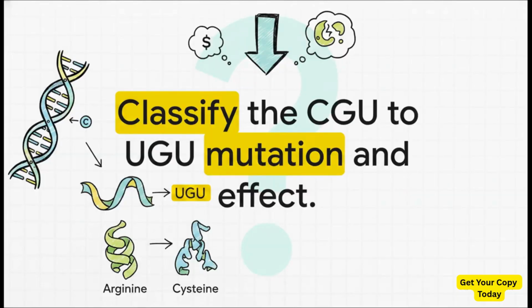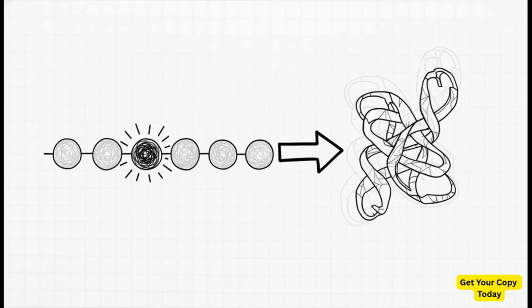Let's test your central dogma knowledge with this one. A point mutation changes the DNA base from C to T. The resulting mRNA codon changes from CGU, which codes for arginine, to UGU, which codes for cysteine. Classify the mutation and predict its possible effect. So, because this mutation alters a single specific amino acid in the final protein sequence, it is classified as a missense mutation. As for the effect, well, it can range drastically. Depending on exactly where it happens, it could be completely harmless, or it could cause a severe condition, like sickle cell anemia, by dramatically changing how that protein actually functions.